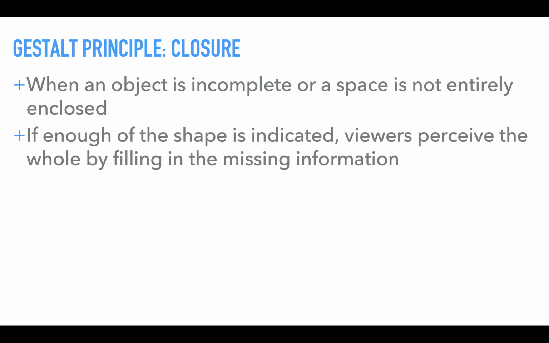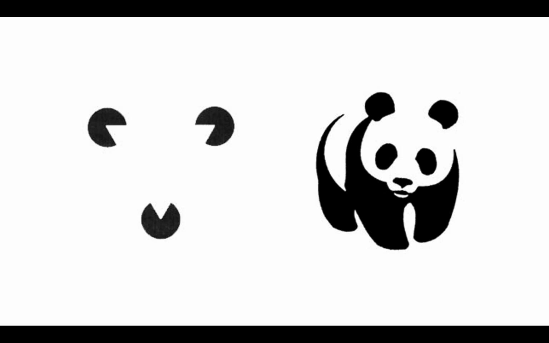Closure is this idea that we don't need to finish an entire shape. We can leave things incomplete. That's okay. We can close it for sure, but we can use the mind of the viewer to fix that. So you might see three Pac-Mans, but if you look a little bit closer, you might see a triangle, just with the negative space. Our mind works pretty well. We don't need to draw the face of this panda, the head where the ears are. We understand it. We can do that.